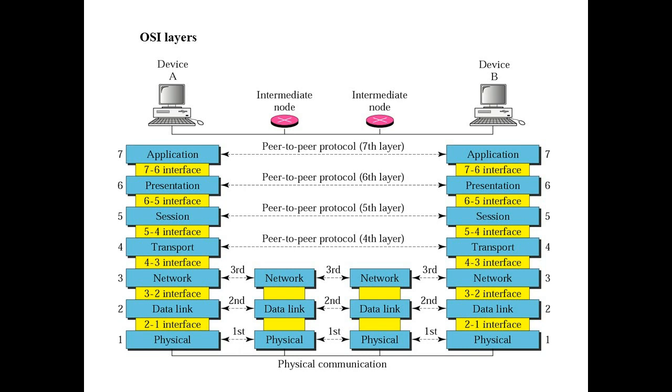The last one is the physical layer. The physical layer is responsible for electrical, mechanical, and procedural specifications. Data will be in the form of electrical pulses if it is coaxial or twisted pair cable, and if it is light, it will be in fiber optic cable. Devices working at the physical layer are hubs, repeaters, cables, and modems. So these are the basic fundamentals of the OSI model and TCP/IP suite.